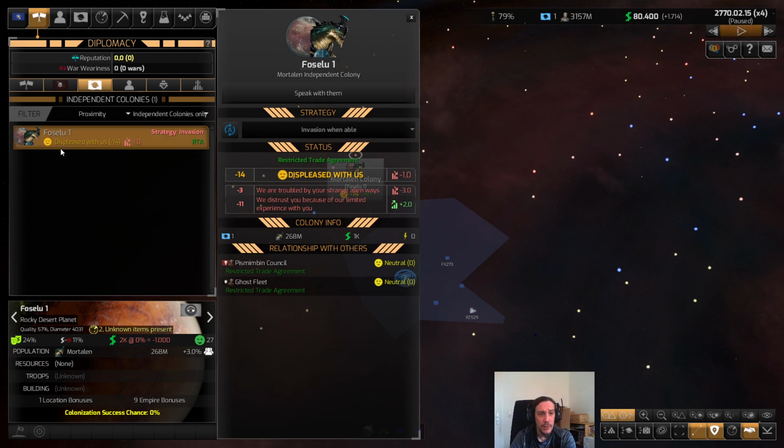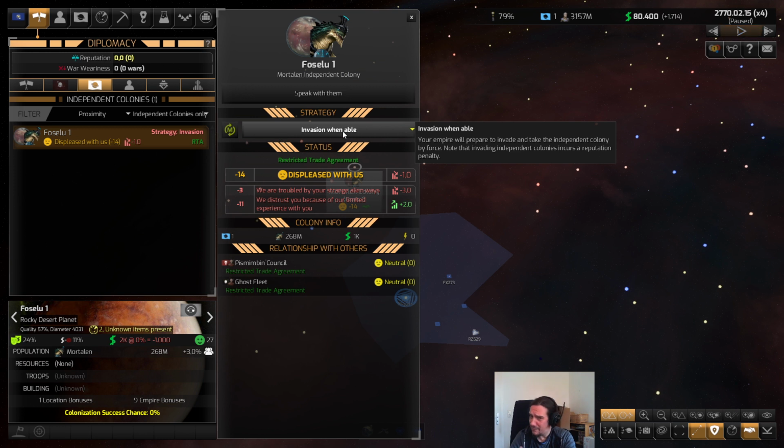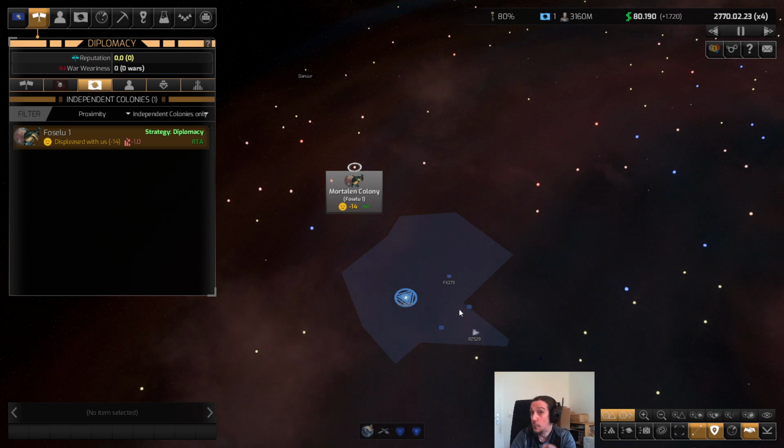So I want to mention one thing here. Whenever you meet an independent empire, check out the strategy tab here. This is often checkmarked as invasion when able, and I really would like you to check that out, whether you really want that or not. Because if the automation is on invasion when able, it will automatically bring up an army and conquer that planet, even if you don't want any colonies at this point.